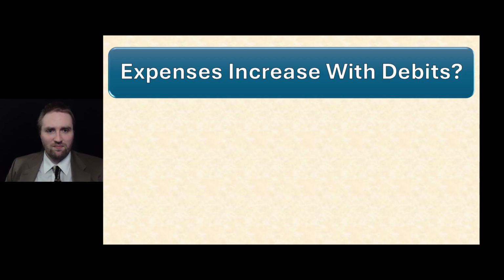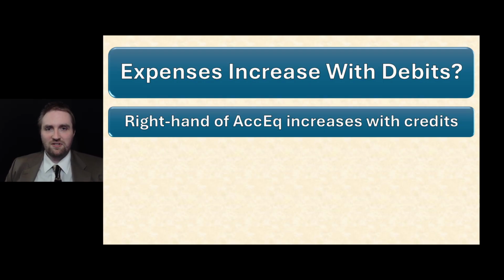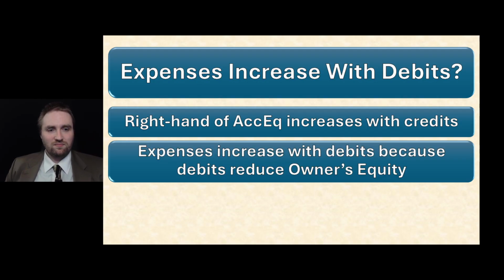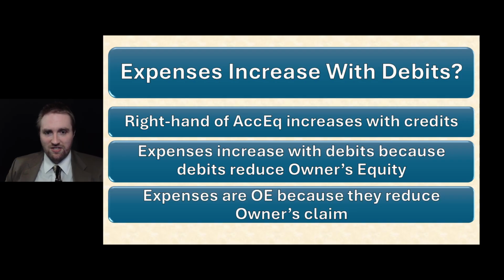We have touched on this before, and this is the final point about debits and credits. And that is, it's true. Debits are left and credits are right. Assets are debits, and liabilities and owner's equity are credits. It may not be obvious, but expenses being debits actually follows this rule. Think of it like this. Debits decrease owner's equity. Expenses decrease owner's equity. Therefore, expenses must be debits. And expenses need to be in the owner's equity section because expenses directly reduce the owner's claim to the business's assets. If you remember, there are 3 main categories: assets, liabilities, owner's equity, and 2 subcategories: revenues and expenses, when it comes to accounting.